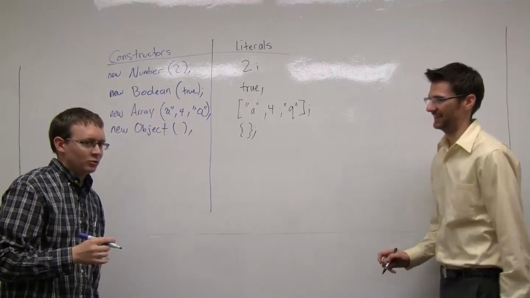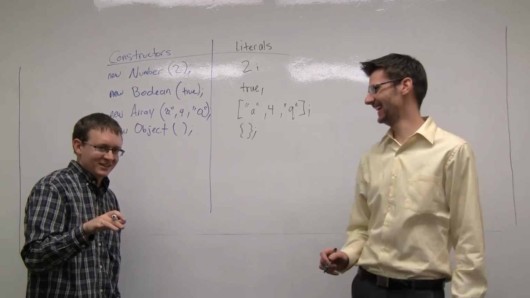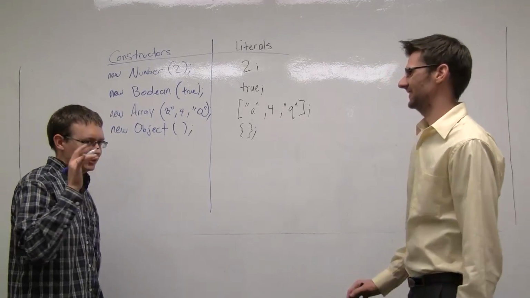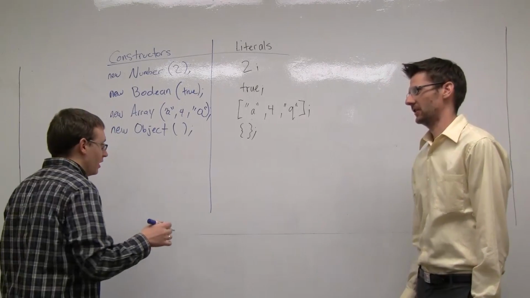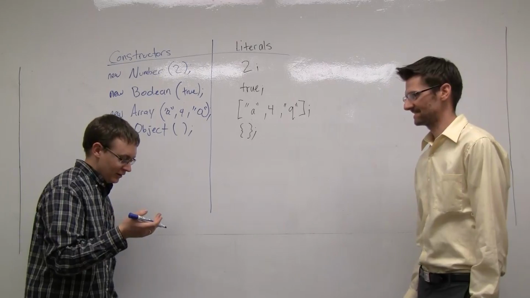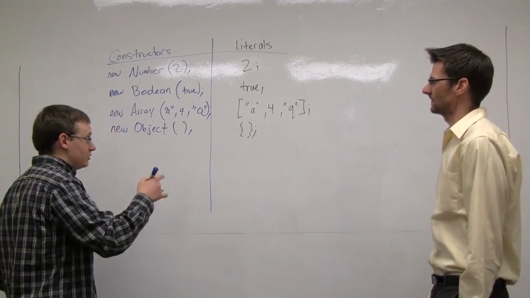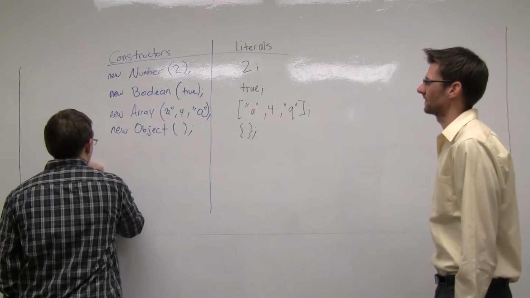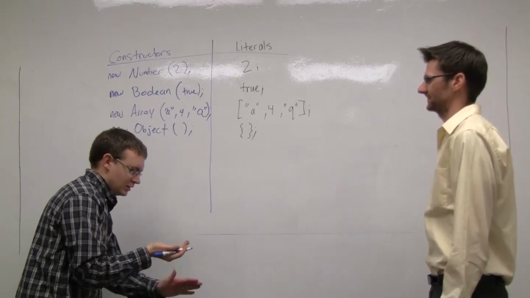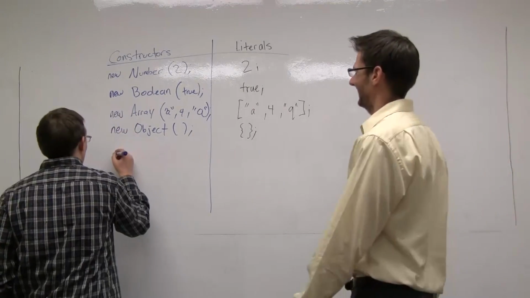Okay, and then there's one more. This one comes with a word of warning. Never do this in real life. You should never use the function constructor. Apparently, Jared told me earlier, this is how JavaScript started out. If you wanted to make a function, you had to use the function constructor. If Brendan Eich is watching, I hope we're right.